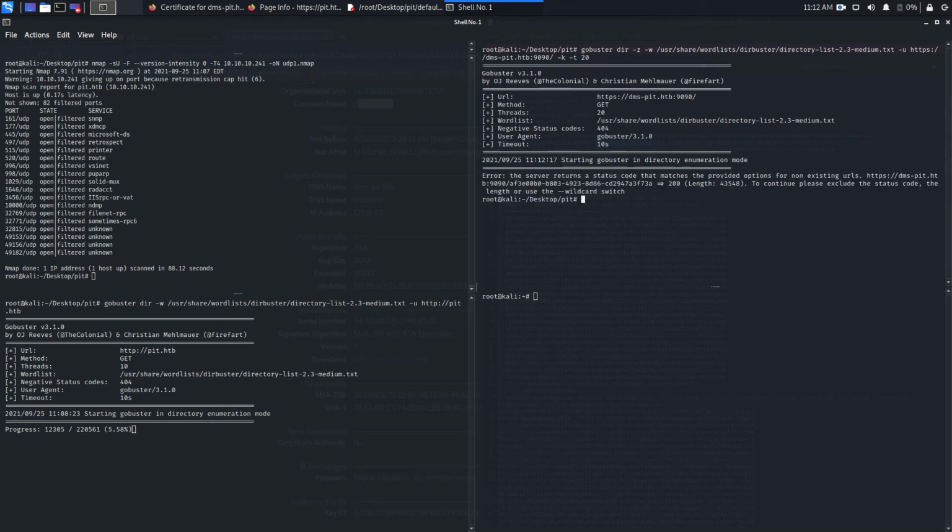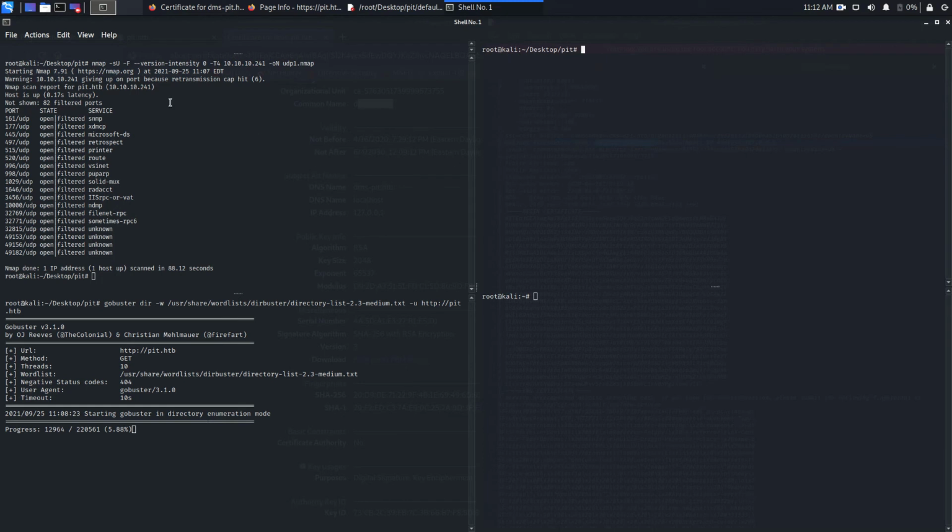And yeah, it doesn't work. Okay, and also this one is running, so let it run, and we can clear this. Doesn't work. So we can go for the further enumeration process. Okay, and that we will do with the UDP, and up to that time we let this GoBuster keep running.